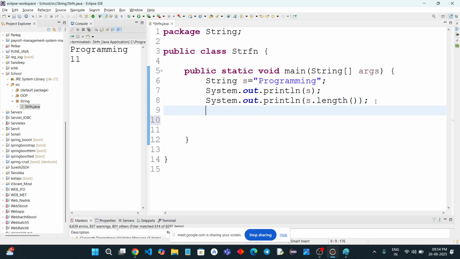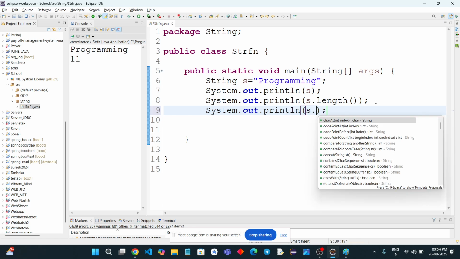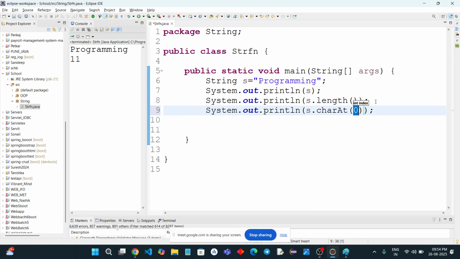So you calculate a length, then let's find the particular character at a particular position. For that there is a function known as charAt. charAt stands for the character at that particular position. So s.charAt, and indexing starts with 0.